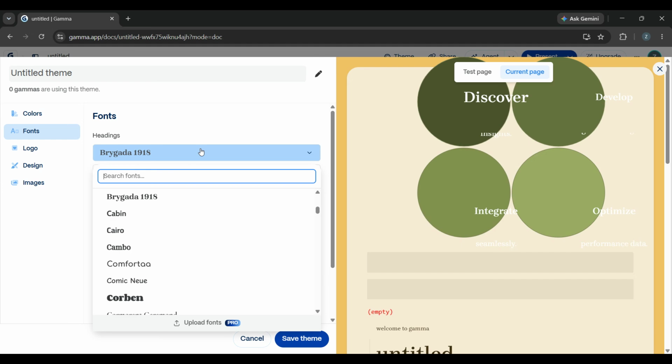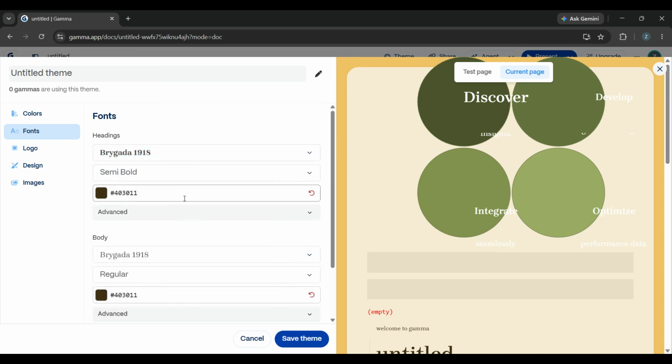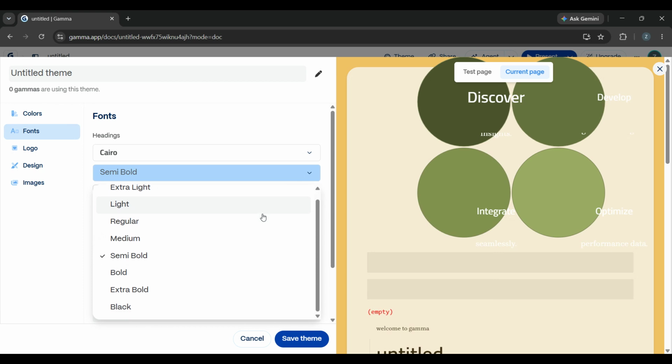If you want even more control, you can also adjust text thickness and line height. Text thickness can help make your font appear lighter or bolder, which is useful if you want stronger headings or easier to read body text. Line height controls the spacing between lines, and that can make a huge difference in how comfortable your content is to read. A little extra line spacing can make a presentation feel much cleaner and less crowded.